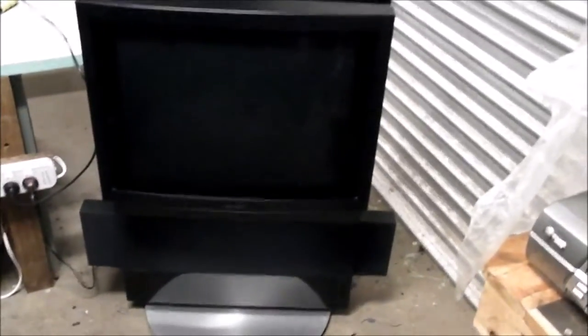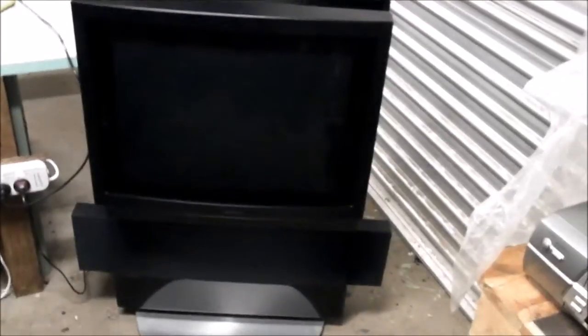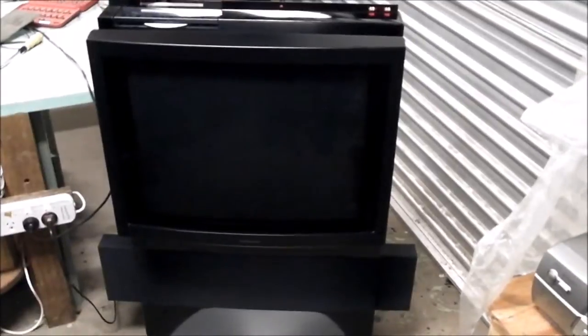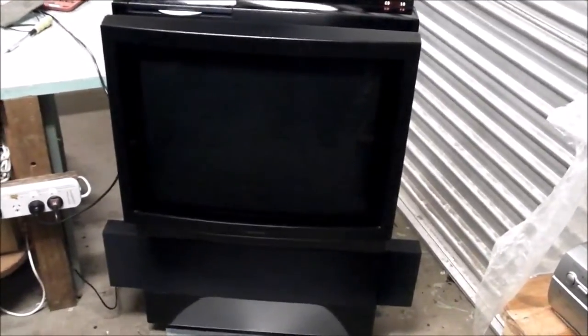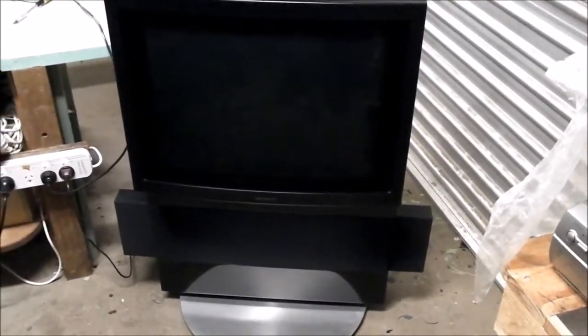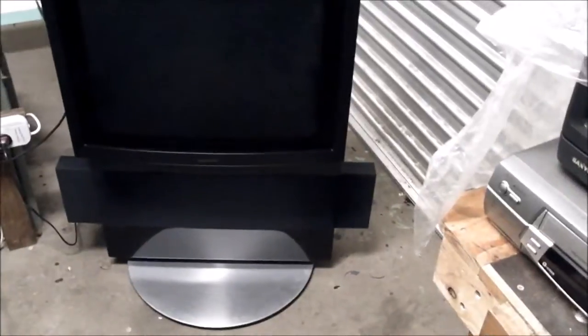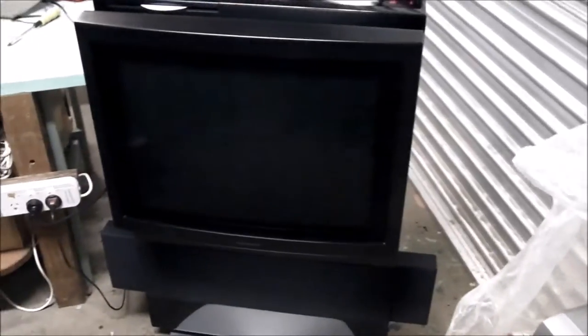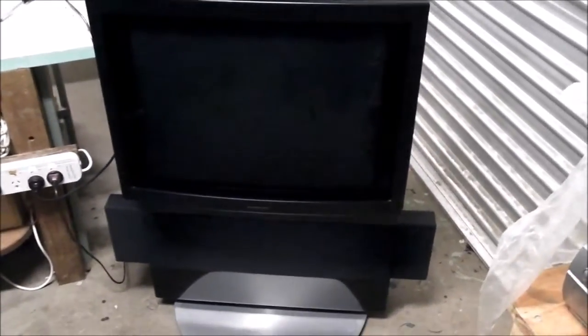The actual tube itself hasn't turned on yet, because of the CD functioning, it doesn't need to. The TV has a radio as well. For some reason, I can't tune it in. I don't know if you need to have the antenna plugged in, like the television antenna, because I don't see any other type of antenna at all. Now, if I switch to TV, it'll stop playing the music, and the screen should come on very shortly. There we go. Sort of opens up, the curtains open up. So that's on regular TV right now.